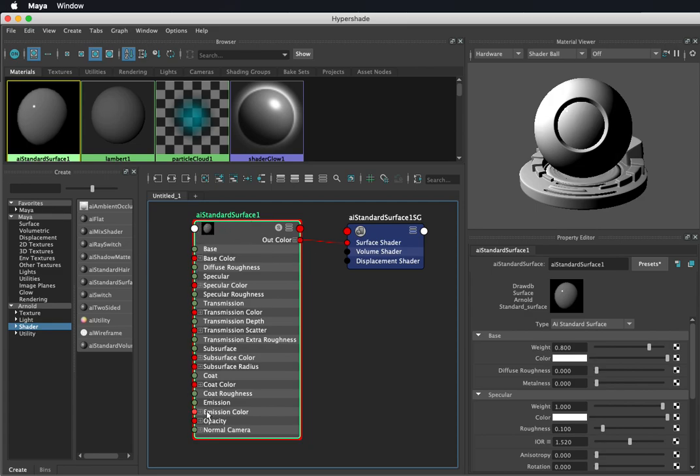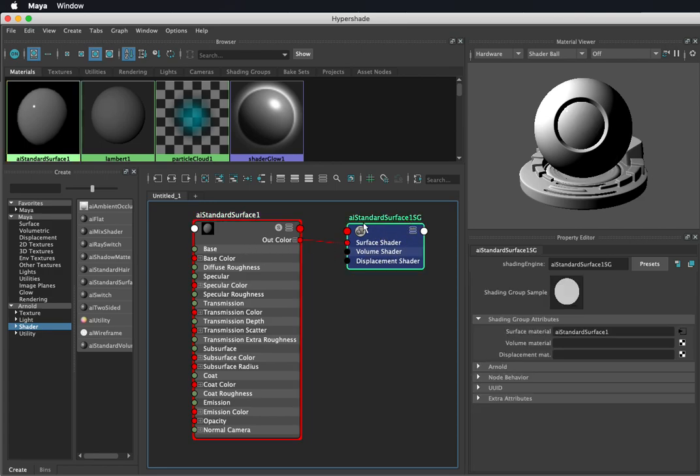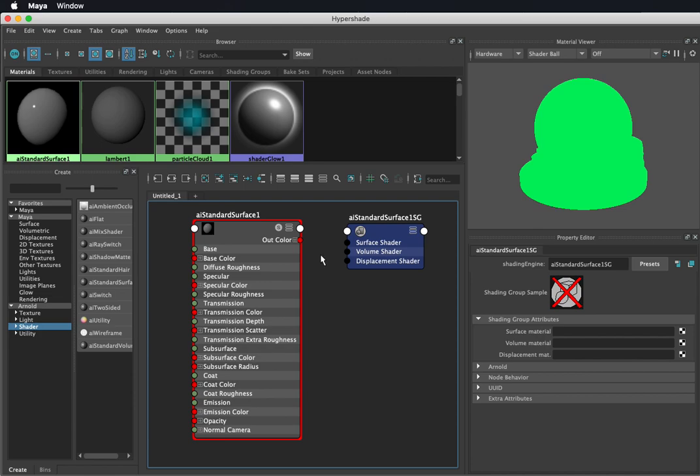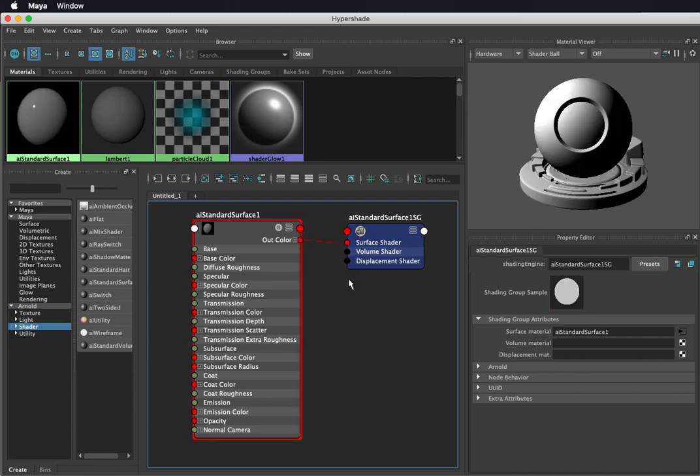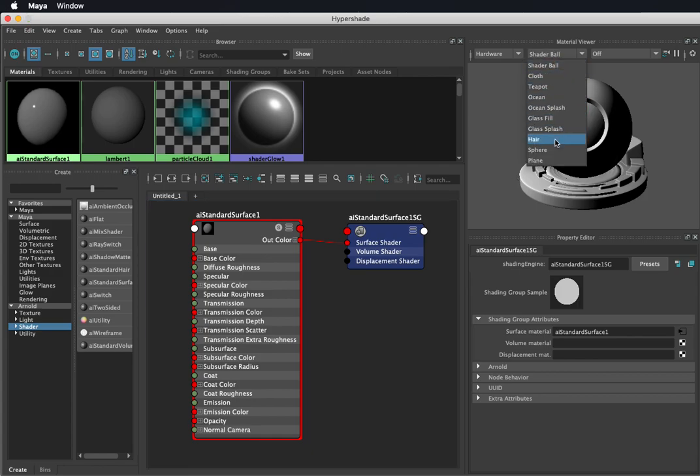Nodes are these kind of boxes with these plugs on one side. These plugs on one side are called inputs and plugs on the other side are called outputs. And we can connect inputs with outputs to create relationships between nodes. So this is the final rendered node, and this output here goes into this input here. And you can see we can disconnect that and reconnect that like that. We can pop into different kinds of views here.